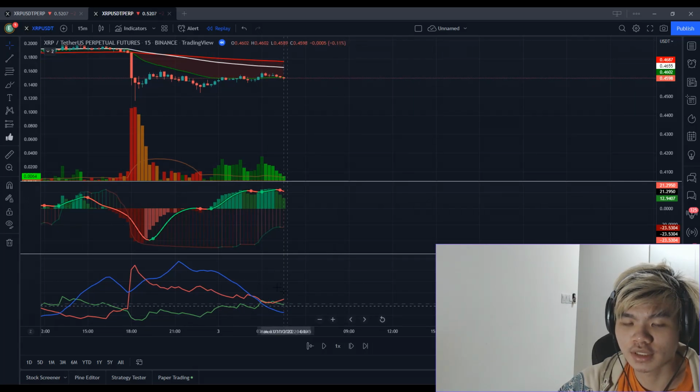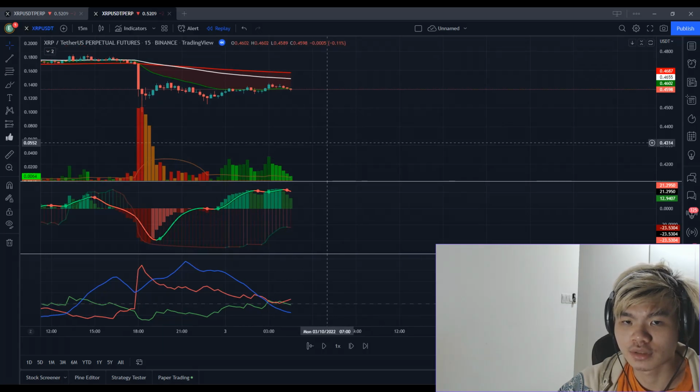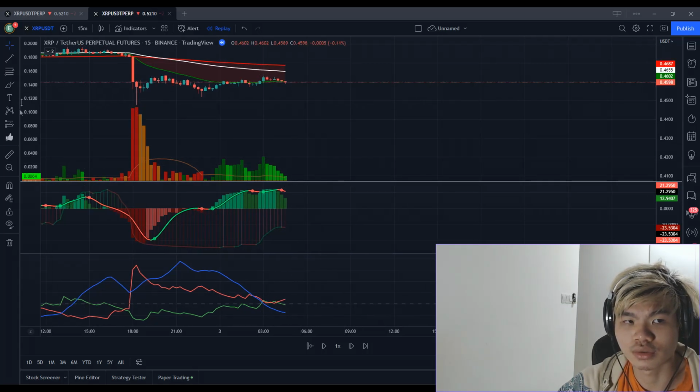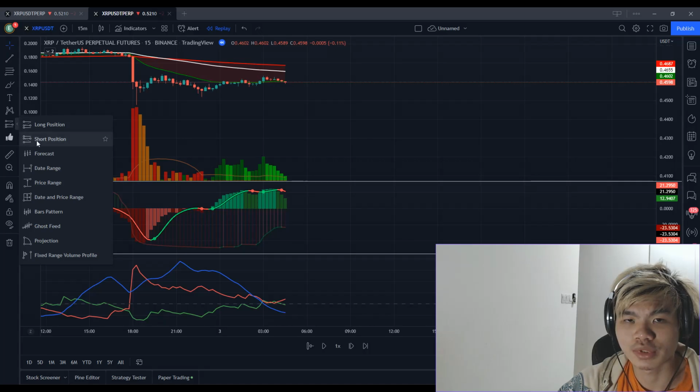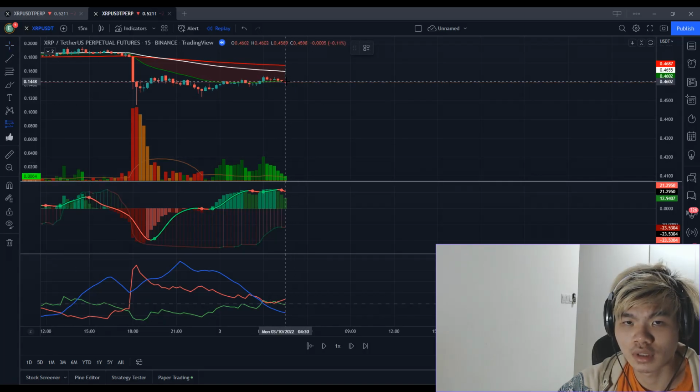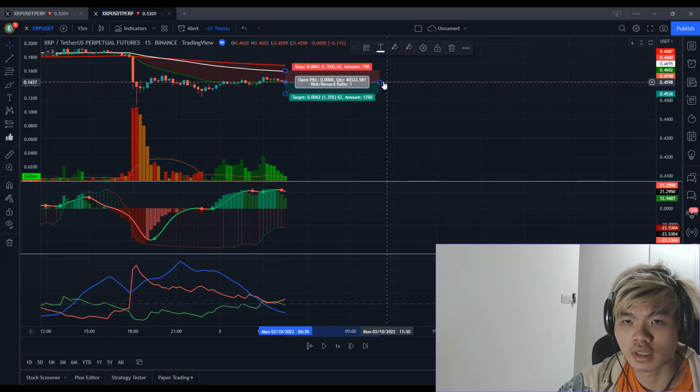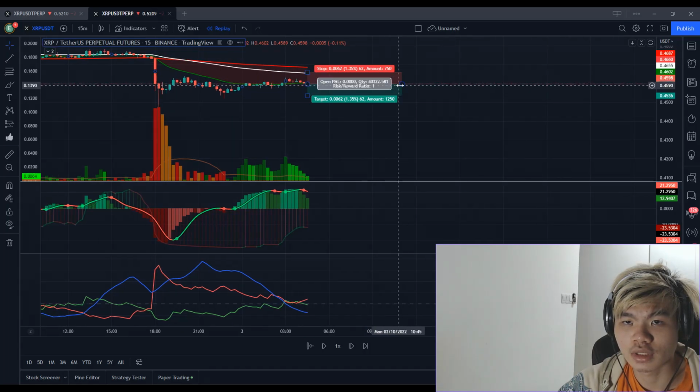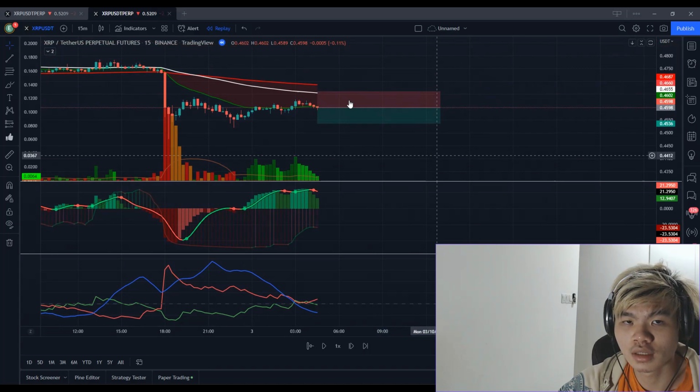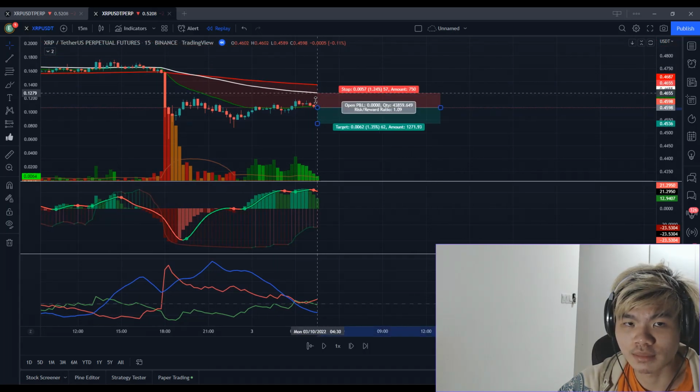And we can see here, that's very important, on the ADX and DI, the momentum is slowing down, but the red is above the green, so we know that this is a bearish signal. So let's just run through a short position and let's set it up here. We'll just set this to the local swing high. There isn't really much of a good swing high here, and it's too tight, I would say.